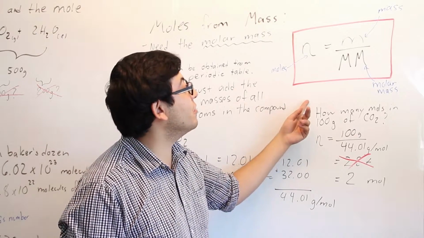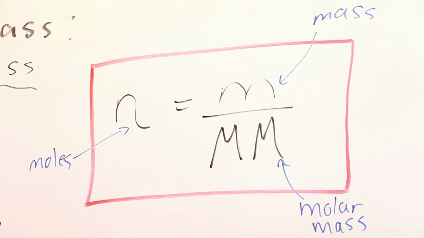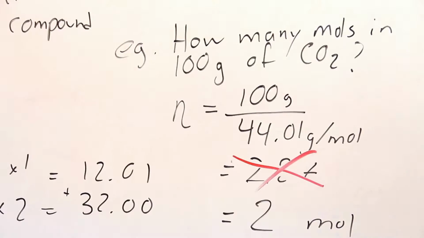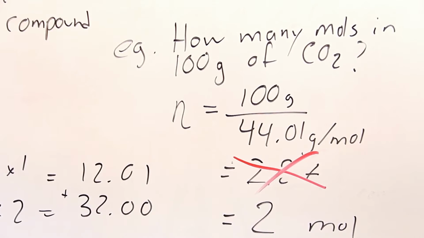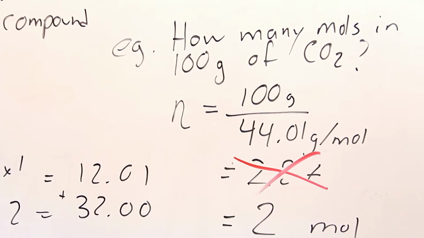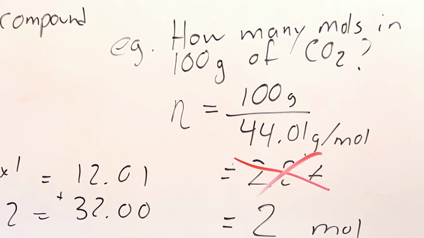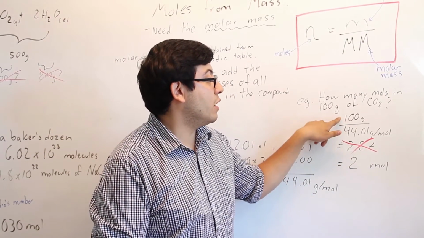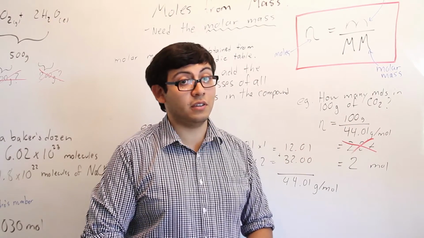So if we want to figure out the number of moles in a sample of carbon dioxide, we need to use this equation right here. n, which stands for the number of moles, equals the mass divided by the molar mass. So if we have 100 grams of CO2, we can figure out the number of moles in there. 100 grams of carbon dioxide divided by the molar mass, 44.01, is not equal to 2.27, but is equal to 2, because we need to remember our significant digits. 100 has only one significant digit, the 1. The other 2 zeros are just placeholders.